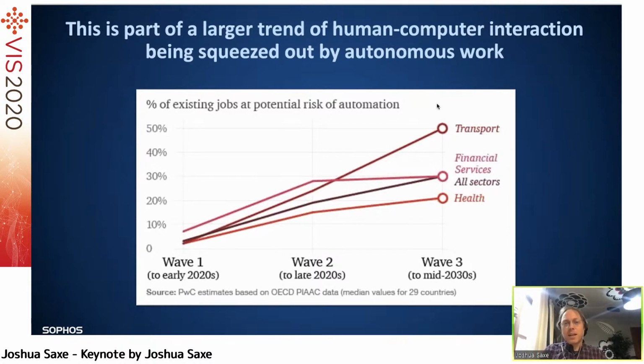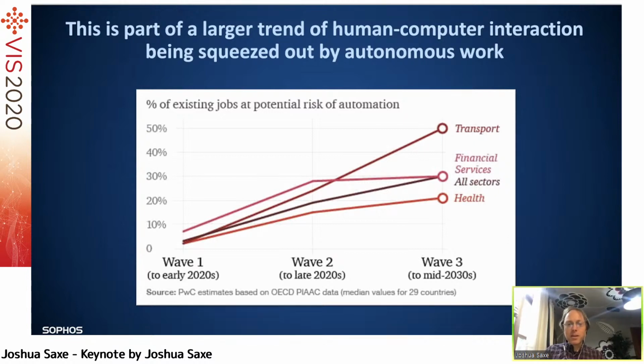And of course, the AI trend is part of a larger trend that's just very much in our social zeitgeist right now. This chart is a little hyperbolic, I think, but I think it is within an order of magnitude of being correct. This is from PricewaterhouseCoopers and suggests that many areas of work are going to get disrupted by autonomous systems, whether it's looking at medical imagery in the healthcare sector, whether it's making financial decisions, whether it's autonomous vehicles. We're going to see some level of displacement of human in the loop labor with autonomous systems.